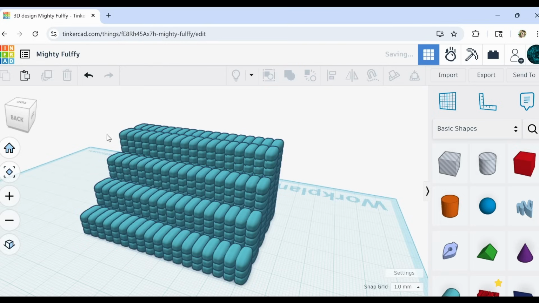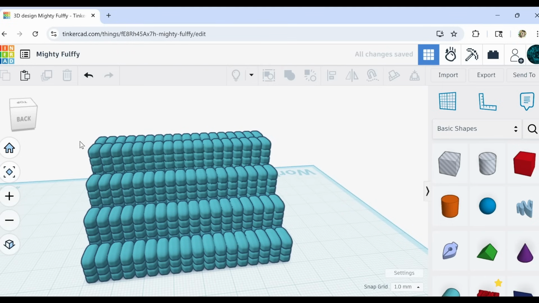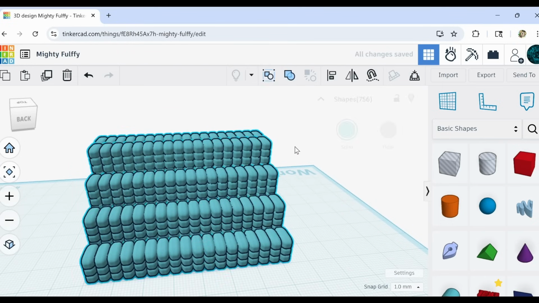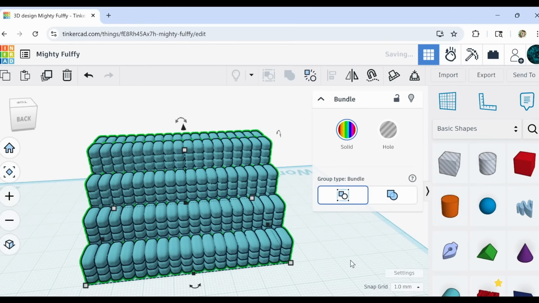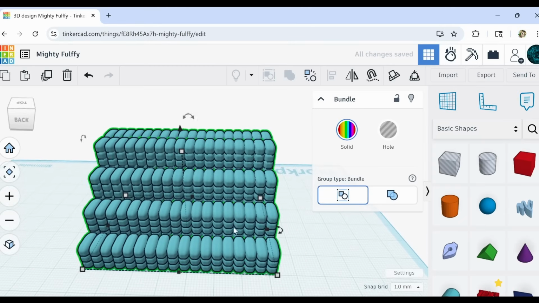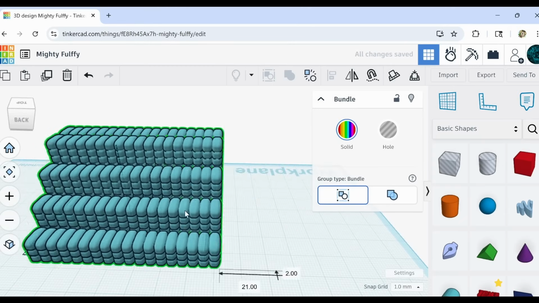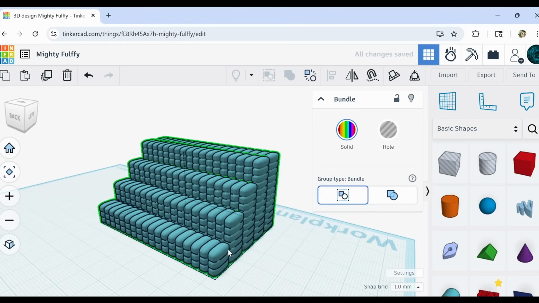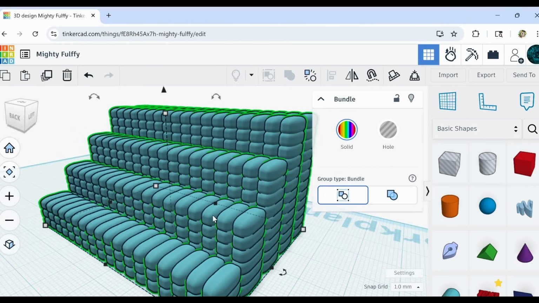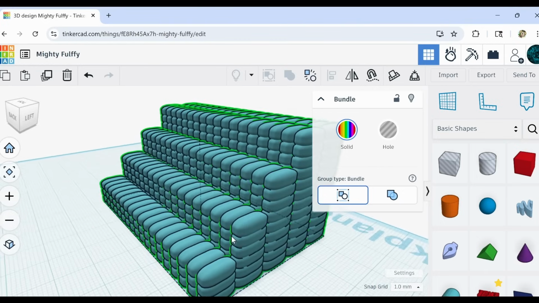So we are able to bundle these if we're trying to move them around and stuff. Let's see one more time how long it takes to bundle now. Okay, here we go. Okay, that wasn't bad. Probably 20 seconds or something. And now these are an object that we can move around like this. So honestly, I actually like the feature. Is it some kind of game changer? No, but it is awesome.